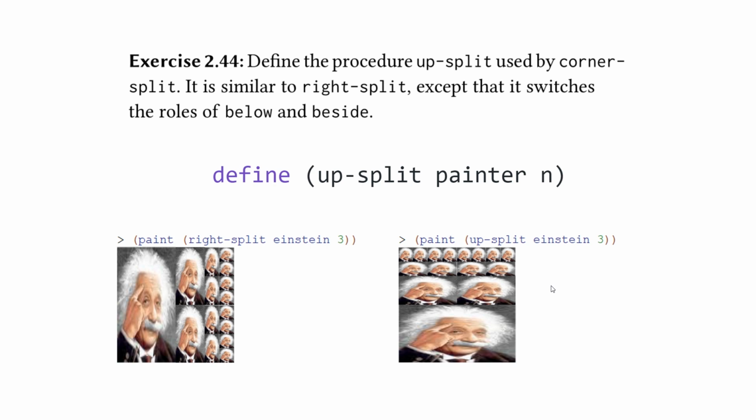And if we make a call to 2, it's then going to split this twice, and then we make a call to 3. So I guess actually maybe upsplit 1 gives you 1 split, and upsplit 0 would just give you the image by itself. So when we make a call to 2, it does this recursively again, and the 3 is the top row here. And right split is the exact same thing, but like it says, instead of using below, it used beside. So the solution to this problem is the following.